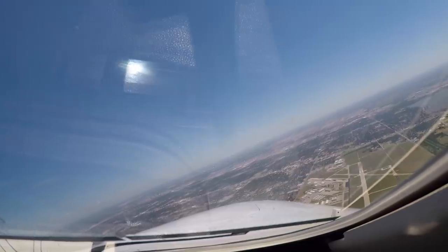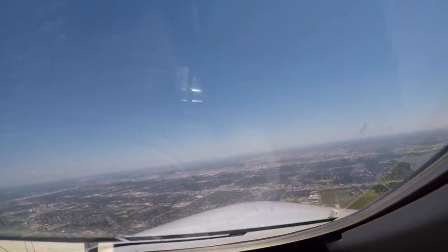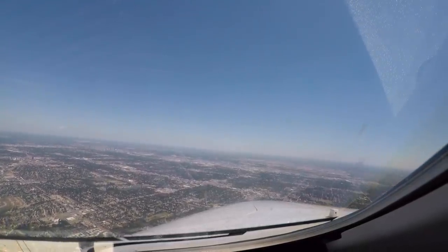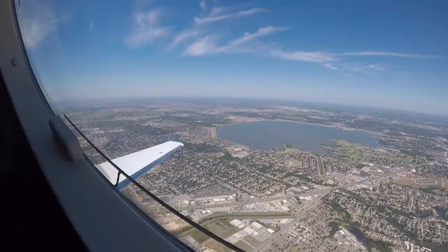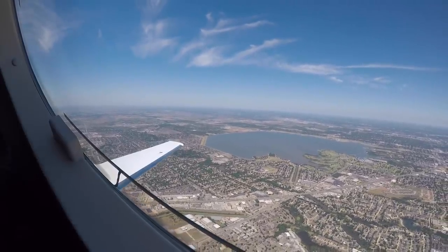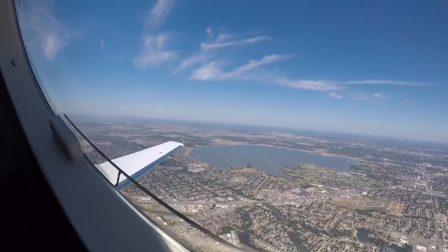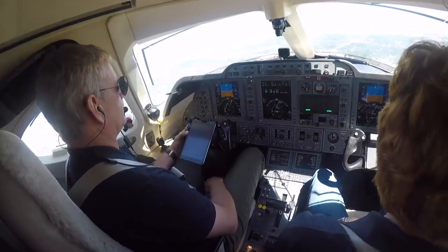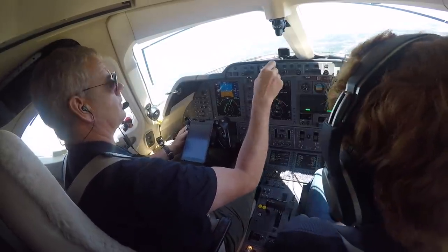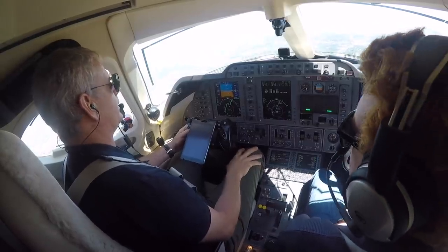American 1271, turn left heading 200, join the localizer runway 17 left. Left turn 200, intercept the localizer, American 1271. And Premier Zero Golf Mike, looks like a 160, maybe tracking more like a 180. You can fly heading 140 and advise the airport in sight on that 140 heading. Will be 2 o'clock and 6 miles. Zero Golf Mike, we have a field in sight. Premier Zero Golf Mike, Roger, heading 140. 2500. I had a 140 cleared to the approach, 17 right, Zero Mike.